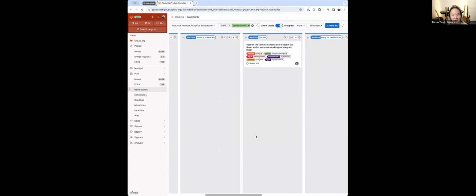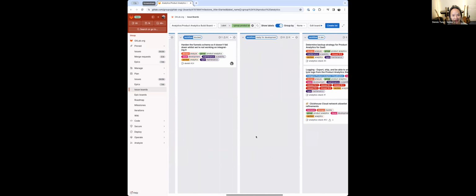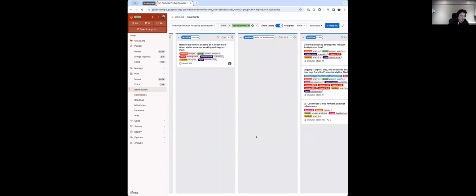And then moving on, we've got a blocked issue related to funnels. Correct me if I'm wrong, Rob. Yeah, I've just updated the issue description, but there's no point working on this while the underlying functionality isn't working. That issue will be resolved as soon as the other issue is resolved.